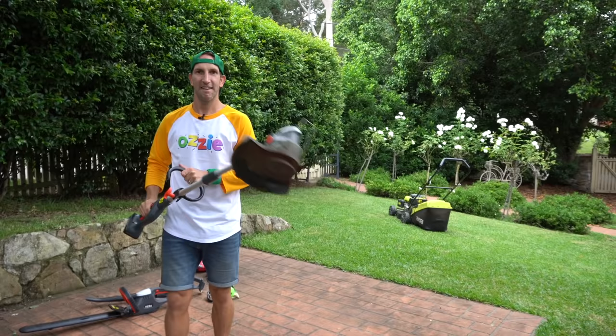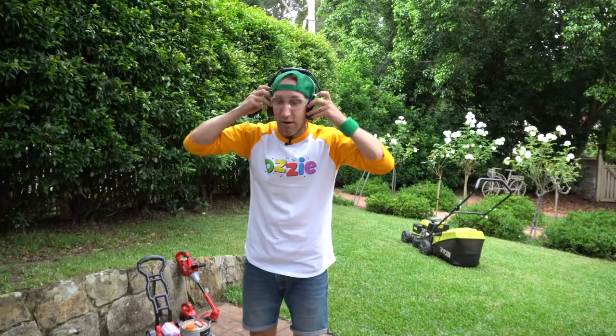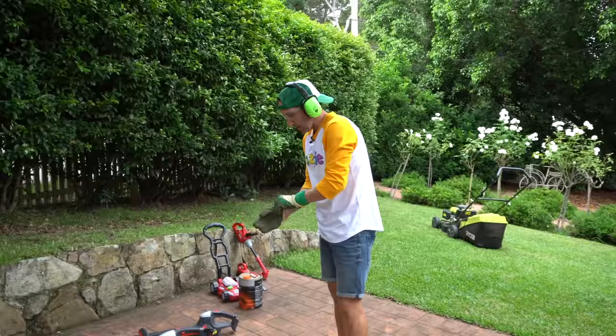Now we wanna make sure, just like with the lawnmower, we've got our safety gear on. Protect our eyes, protect our ears, and protect our hands. And now we can start cutting.